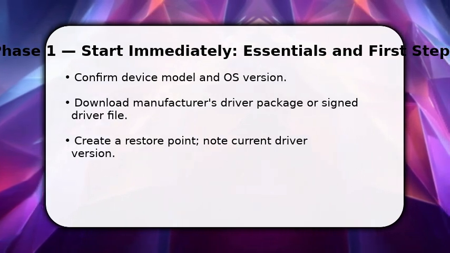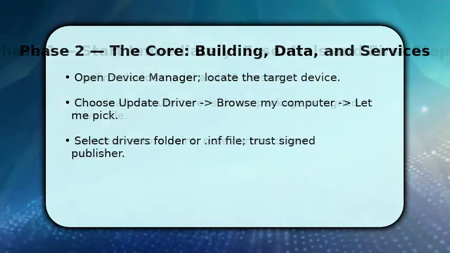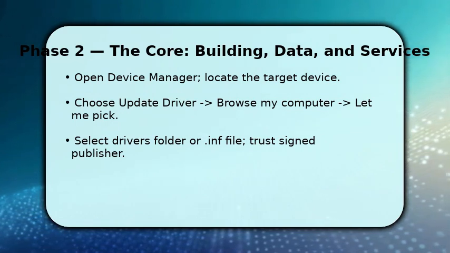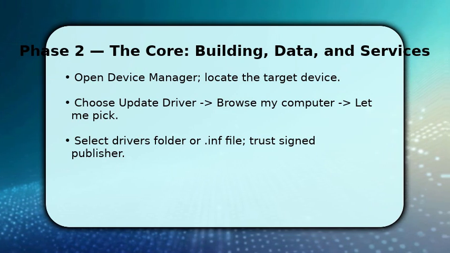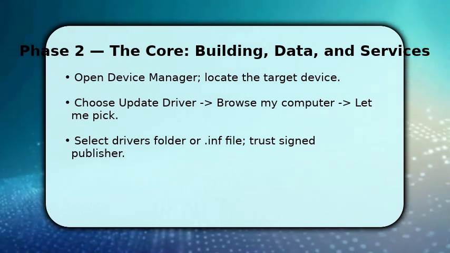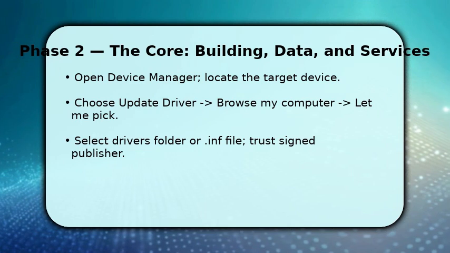You open Device Manager and find the exact device entry, expand the category and right-click it. Choose Update Driver, then browse My Computer for drivers and pick Let Me Pick from a list. Next, point to the folder containing the manufacturer's driver or select the specific. In File, make sure the publisher is signed and trusted.